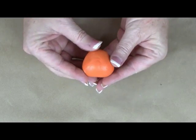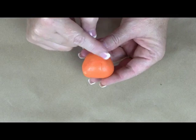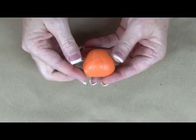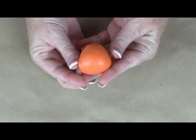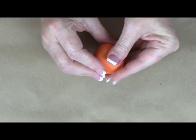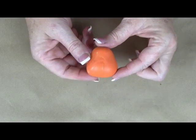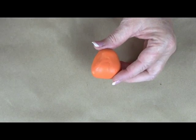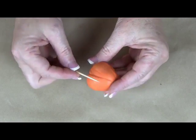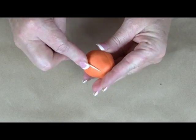Obviously you're going to roll it into a ball like I have here, but you'll also notice that this ball is a little more, well, you can kind of see a faint triangle shape there, and that's because I've pushed it together here with my fingers to kind of bring it up a little bit more and create the pumpkin shape. Something like this. It doesn't have to be a perfect ball, it doesn't have to be a perfect oval to create your shape.